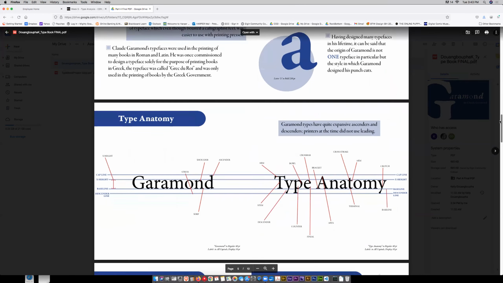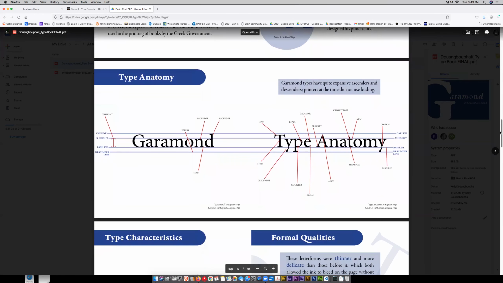And then for my type anatomy, I looked into more articles that were dissecting Garamond, so those were the resources I used. And then I made the type anatomy. It was really fun. I didn't realize how many elements go into making a font. We read about it in the textbook, but seeing it visually, being picked apart, was amazing, to see how many little bits go into type and designing it.